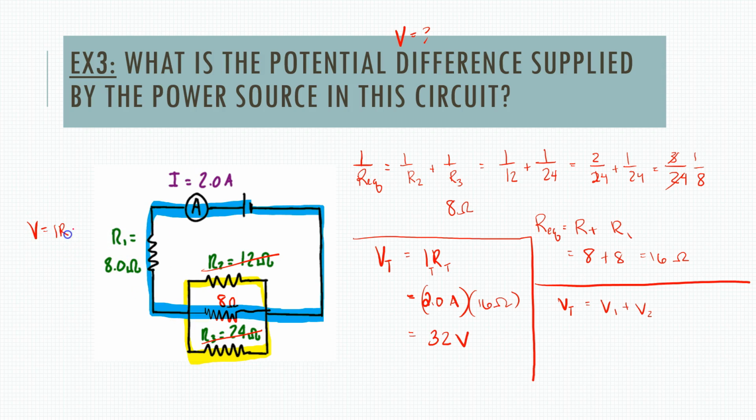So if I do V is equal to IR for this one, I'm going to get 2 amps, because we said it's 2 everywhere, times my 8 ohms. What is that? It's 16. Then I'm going to do another little V is equal to IR problem here. We have the same 2 amps, and we have another 8 ohm resistor. So again, that is 16. When I go to plug it in over here, that'll be 16 plus 16, which is still 32 volts. So you have a choice as to how you come up with this, but you should still come up with the same answer.